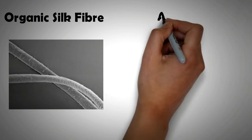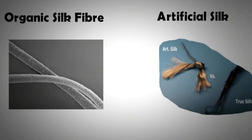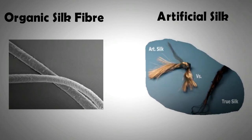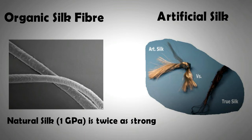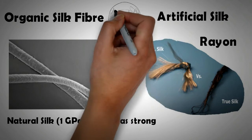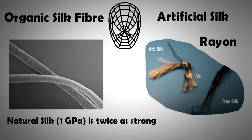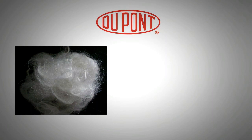However, artificial silk is no match for natural silk. The industrial name for artificial silk is rayon. It is the oldest man-made fiber, and its strength is almost half compared to natural silk, which stands at 1 GPa. It has to be noted that even for creating rayon, materials like cellulose are needed, which have to be extracted from biological sources like wood pulp. The only artificial fiber that can be chemically produced and will match and even surpass natural silk's capability is DuPont's famous material called nylon.